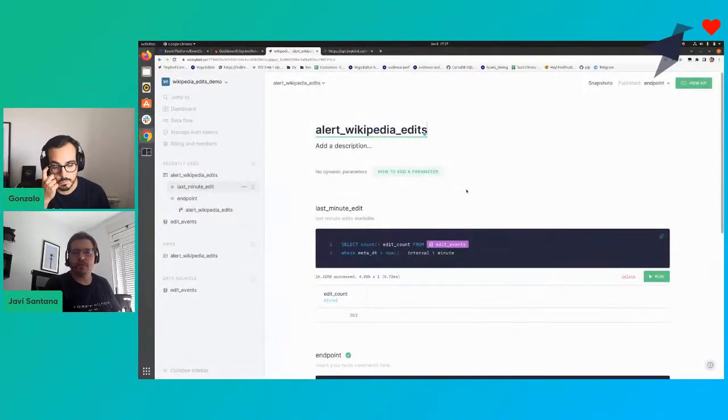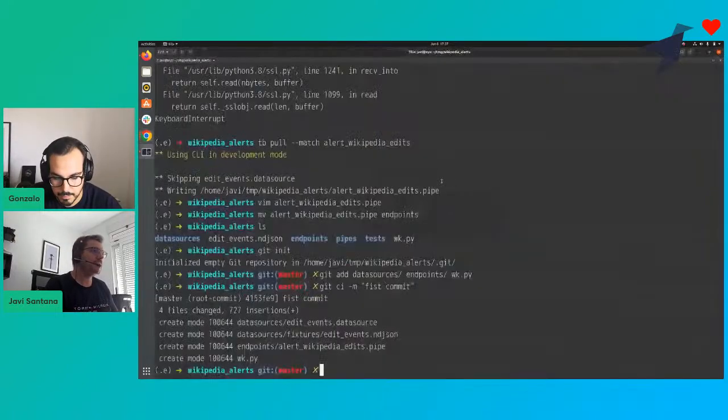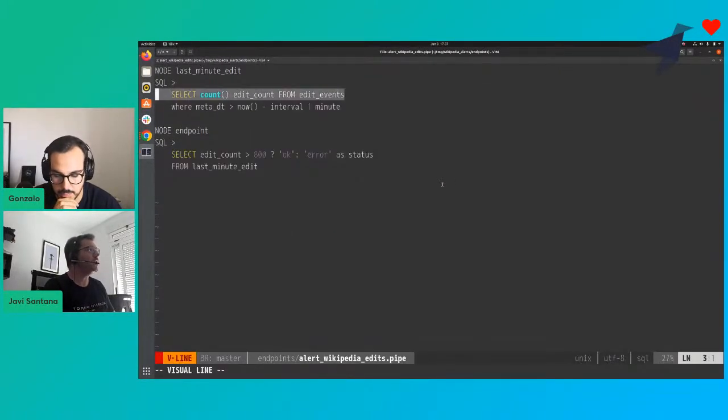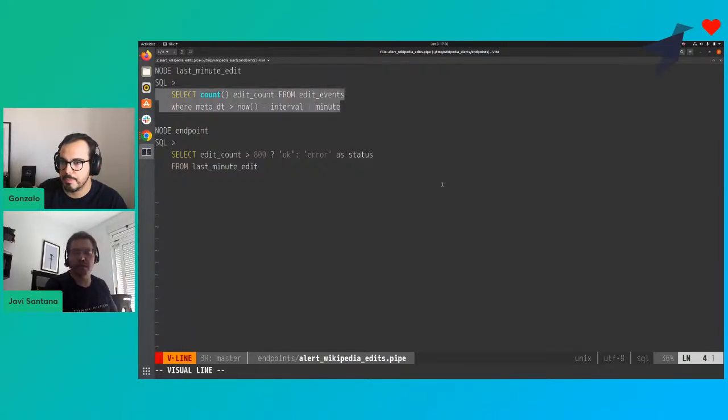I'm reading one question about whether you are using plain standard SQL. Basically, if you edit the file, you see this SQL here is standard SQL. I mean, I don't think there is such a thing as standard SQL, because every single database implements its own extensions and particularities. But in this case, as you can see, it's pretty straightforward and pretty close to standard. We will use some things that are not standard at all, but are easy to use if you are used to SQL, or even if you are not.